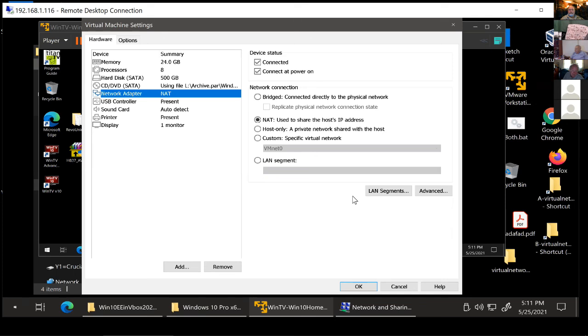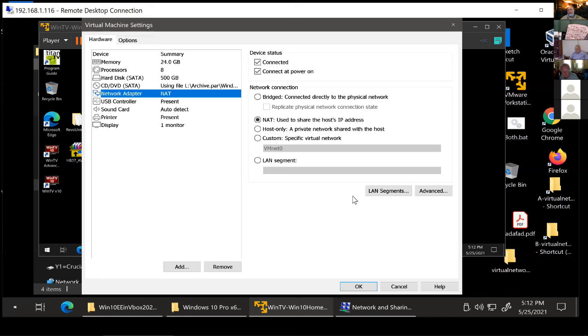Now, if I tell the network adapter to be bridged up there, it installs, and I have a whole presentation explaining all this, to a virtual bridge that the VMware program also makes inside your computer. That virtual bridge also attaches directly to your regular computer.